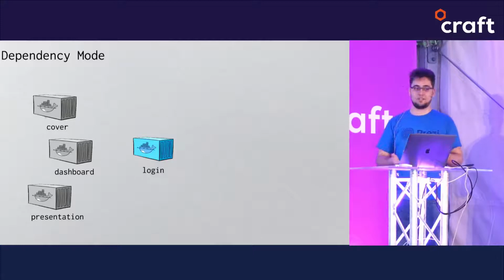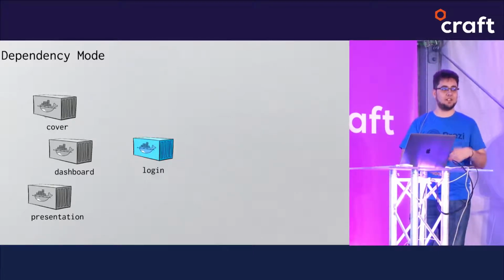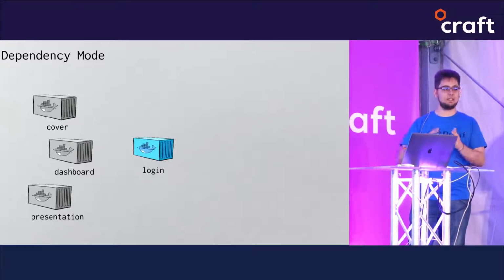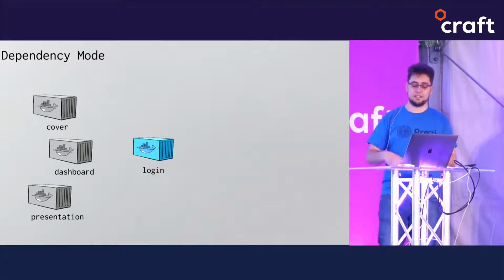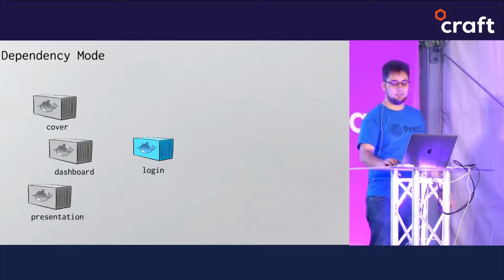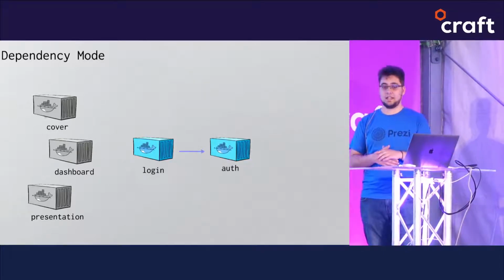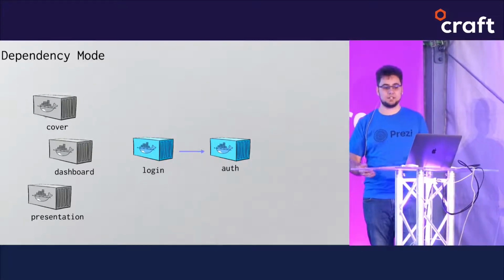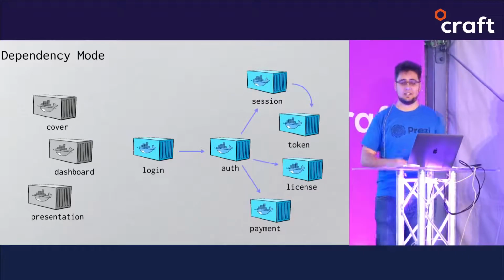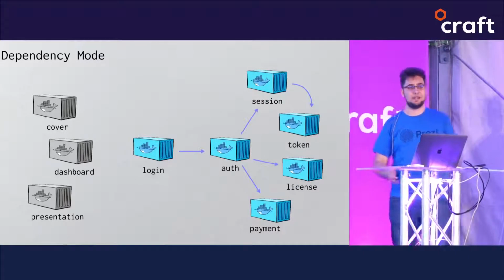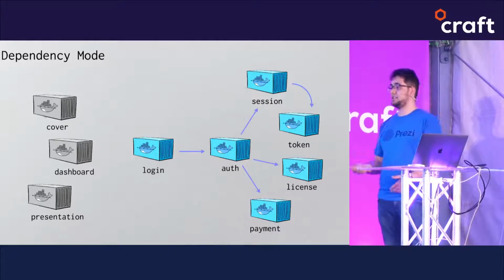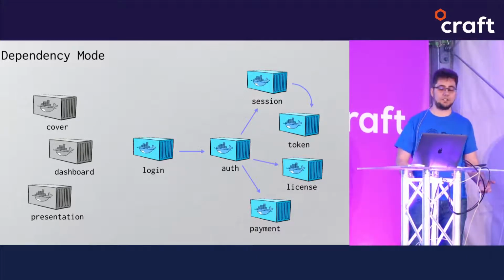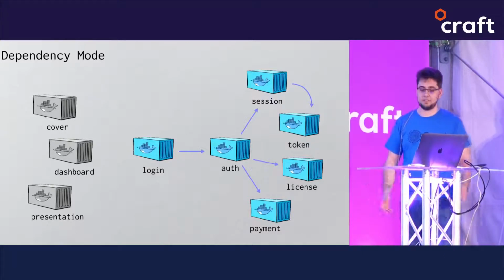And microservices in nature depend on each other. They're calling out to other services, and those services are depending on other services. So they have transitive dependencies, and this is no different for the login page either. So it's trying to communicate with the authorization backend. And the authorization backend is trying to create sessions for you, and it's creating, writing, and deleting tokens in the background. It needs to know about licensing information. It needs to know about some payment information.